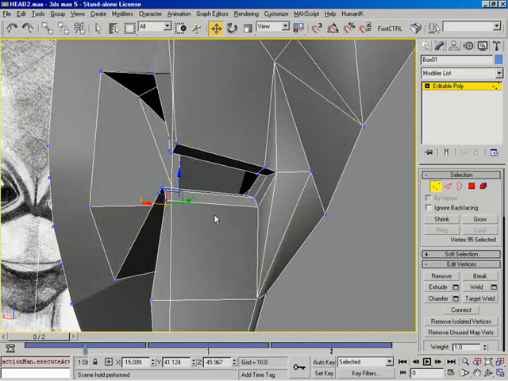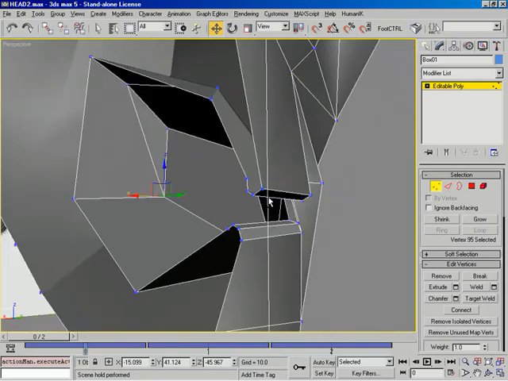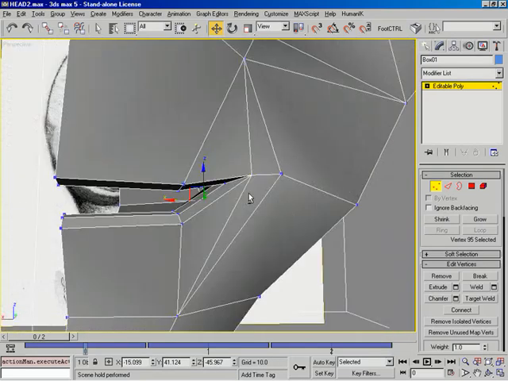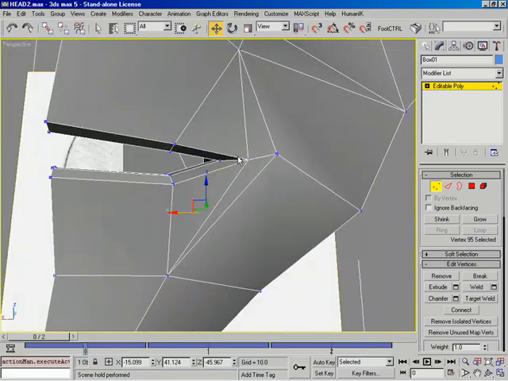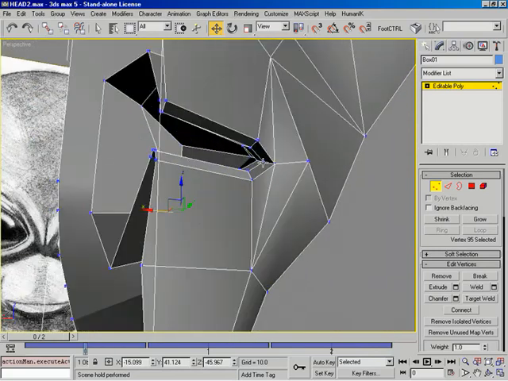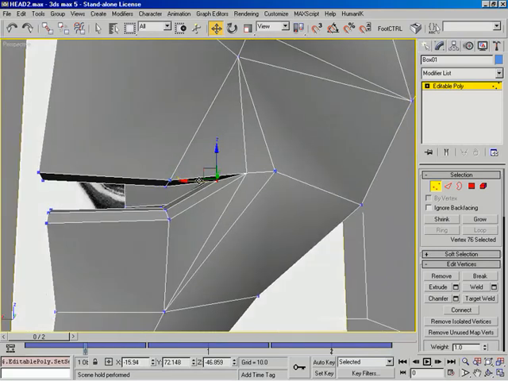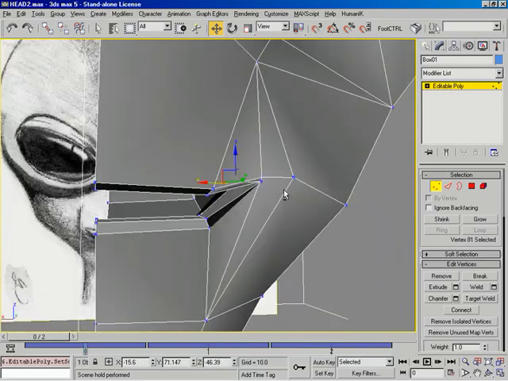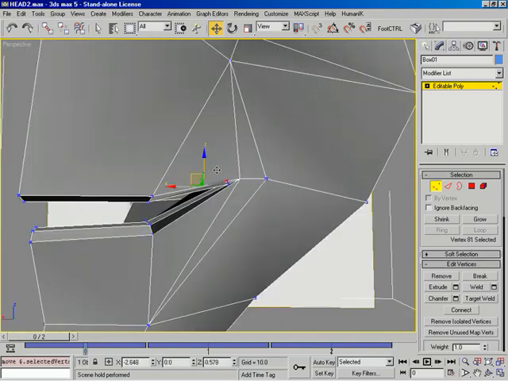Yeah. Okay. So really, the next thing I'd really like to tweak is the corner of his mouth. Because of the way we did those bevels, it really kind of looks like the corner of his mouth is almost webbed here. So what I'm going to do is grab these vertices in here and moving in the ZX plane, I'm just going to kind of pull it a little further into the corner. Not too much, just a little bit. And then take the one directly behind it and start off by doing the same thing.